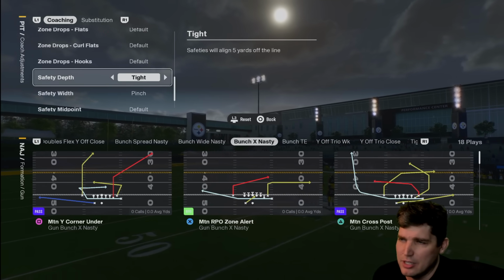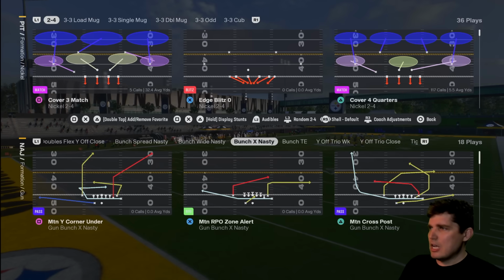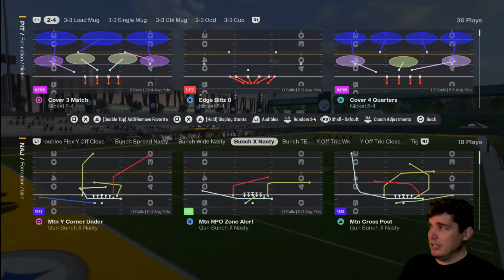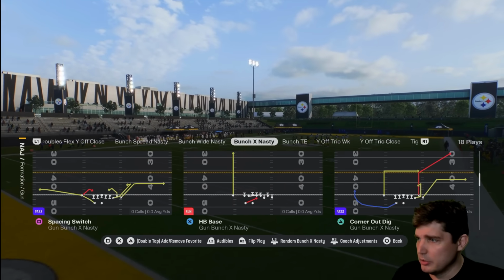I feel like tight is a little too tight, so I go close. 8 yards off the line of scrimmage, tight. Come on to cover 4. So basically, that's the defense, right? Cover 4, and then after the snap of the ball, we'll just do this play.